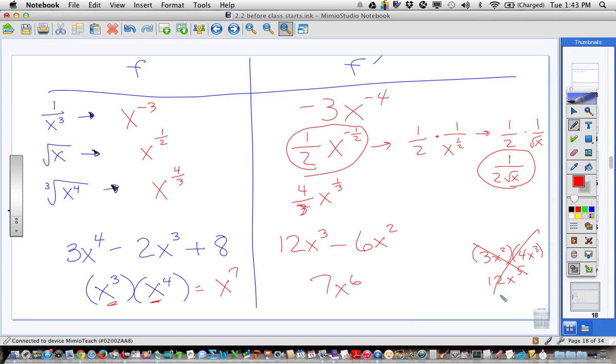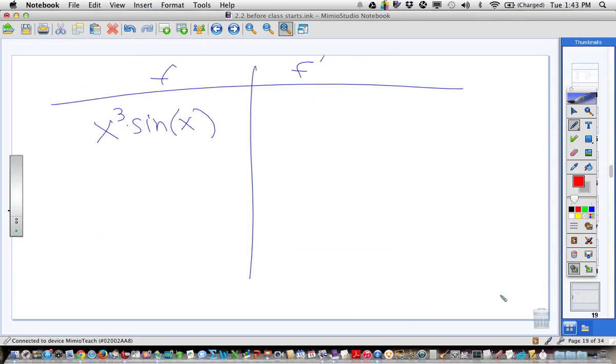Now, don't write this down, but here brings up this one then. So what would you do if you had something like this? Well, we're not going to do this right now, but the hope would be you could do this derivative, then this derivative. It turns out you can't. You can check it on your calculator. It gives you something different. We will learn that later, probably next chapter, actually, what we do with something like this. Okay, so when you're adding things together, you can do each individual derivative. When you're multiplying or dividing things, you can't. You have to do something special.